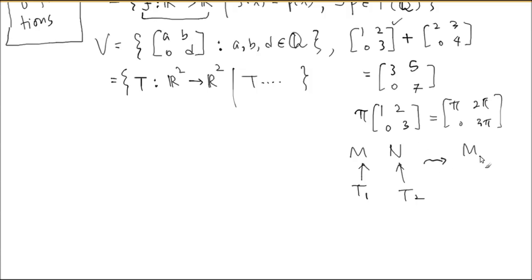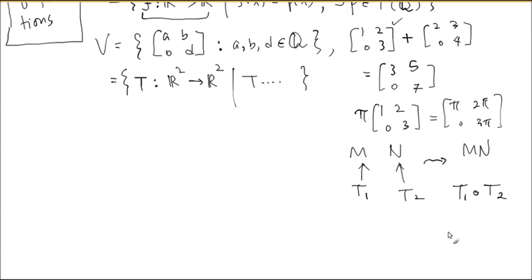Next thing is that I'd like to multiply MN. Right? You can do that, and I have a new matrix of the same size. What does that mean for this function T1 and T2? You were thinking it correctly, but the correct word for what you're trying to say is composition. So you go through the function T2 first, then T1. What is the symbol for composition? Little circle there, right? T1 circle T2.